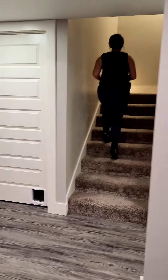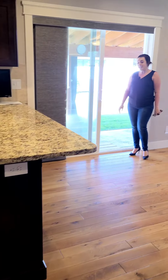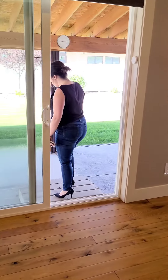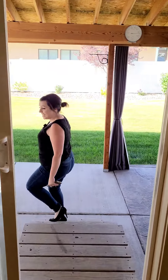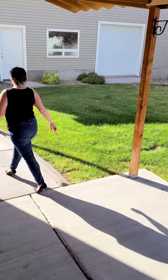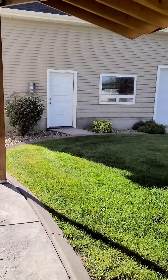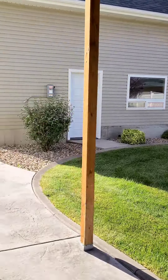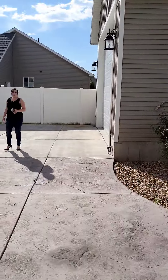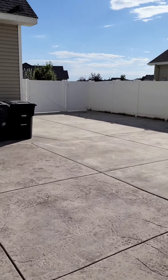As we come out of our almost 3,500 square foot home, we are going to check out the insulated shop. We have dual garage doors, a side garage door right here, an oversized garage door on the front, and a lot of extra parking. Perfect for entertaining and for your toys, and all behind a fenced yard.